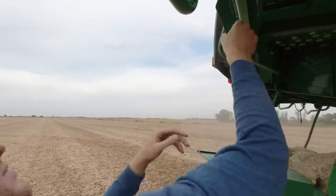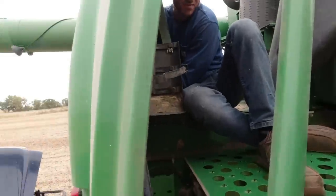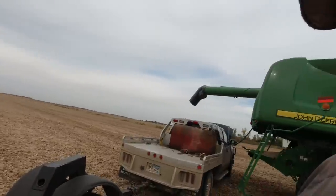Sometimes I forget how freaking large this combine and header are. I didn't see the camera there — you'll have to delete me standing there taking a leak, swinging around like a firehose. I got no peace and quiet anymore. Here's Cole's shoe. We got about 25 acres of beans left. It's clouding up in the west — they're talking 70% chance of rain in the afternoon. We've probably got two hours left here, something like that. I think we'll — unless a little sprinkle comes through and shuts us down — we should be able to get our beans done today. We'll put some grass seed and alfalfa in the last two mornings while I was getting the combine ready to go, and getting the loads — Jeff and I taking them to town. He's been keeping up real good at the elevator, getting in pretty good shape.